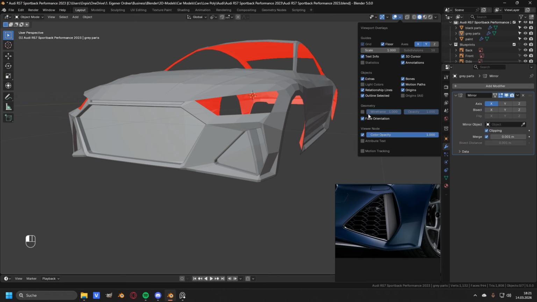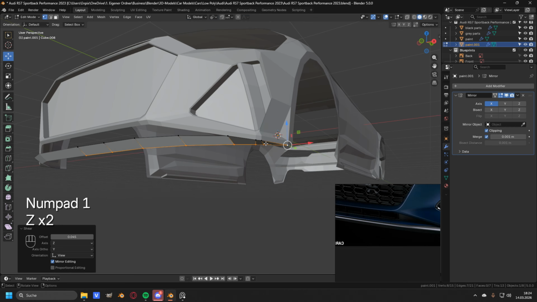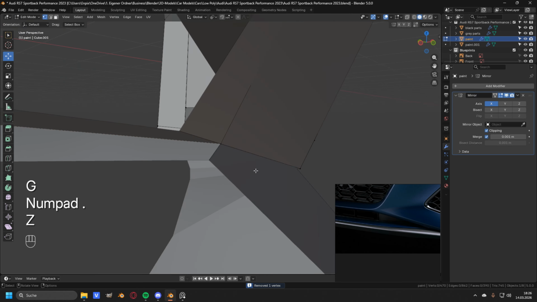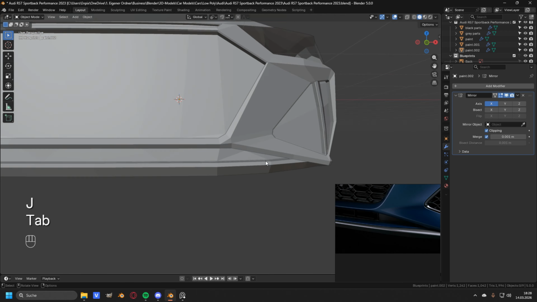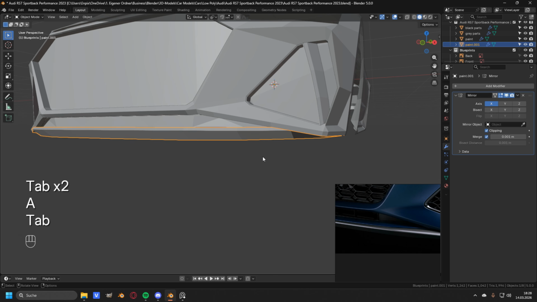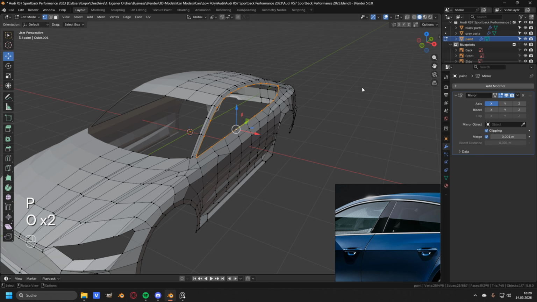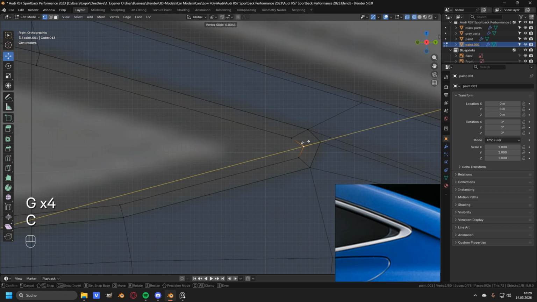So I first created the front grille and the front side air intake, and then went straight ahead into creating the front lip. And this part was a little bit more complicated to create than I first thought, because it consists of a paint part and a black part. But after spending quite some time on creating the front lip, it came out looking really good at the end. And we could continue working on the side windows for this car by first creating the chrome frame.